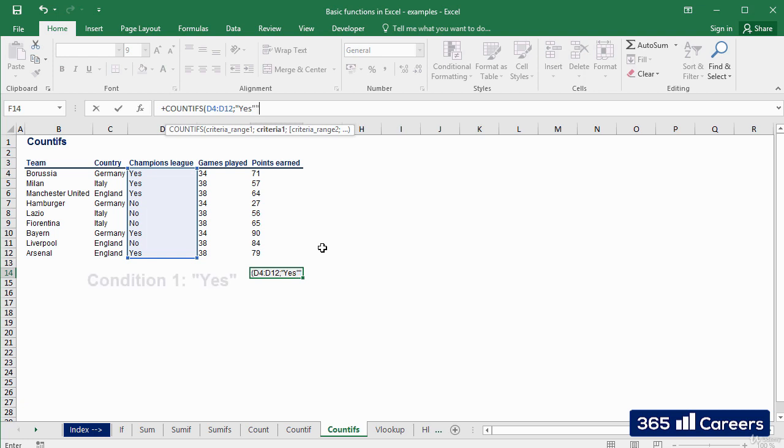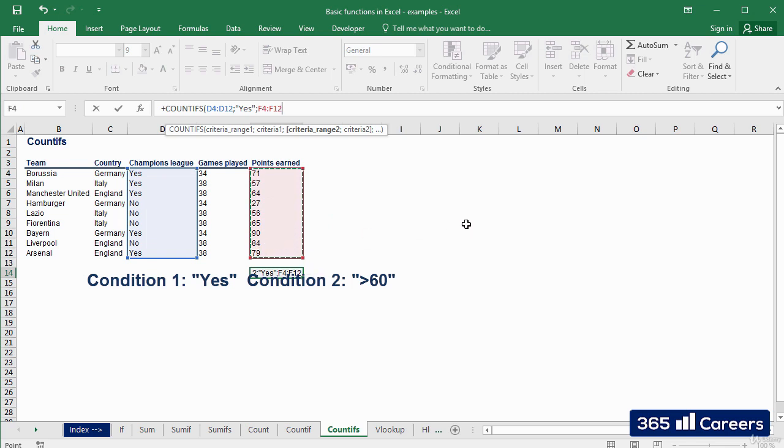In our case, the first condition is yes, as we want only the teams which participated in the Champions League to be counted. Now we have to enter the second range and a condition related to it. We decided that we want to count only teams that earned more than 60 points.